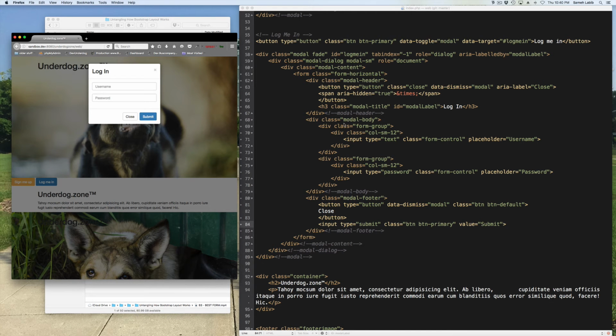Okay, that looks good. I want to point out also that the button for the submit and the close button, they are not in a div with the class form group, although they could have been placed in one. And if they were placed in one, probably what would have happened is I would have been able to put another div with column small and 12 or something, and that would basically move these buttons over to the other end over here.